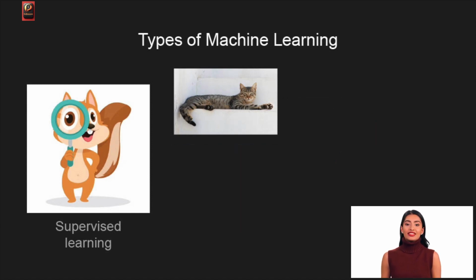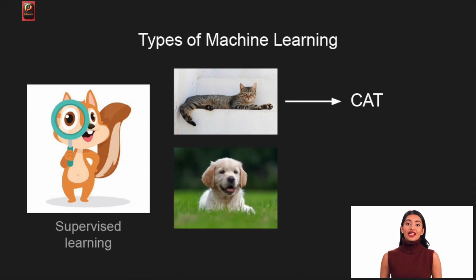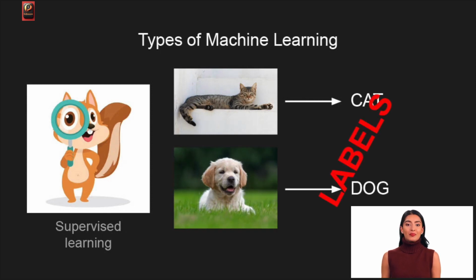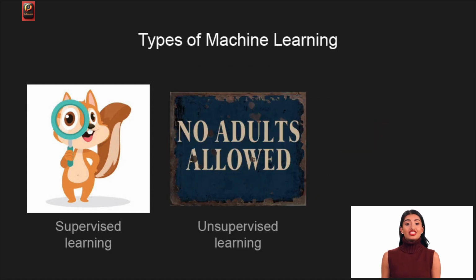So, if we have a cat image, we already have a label saying, oh, this is a cat. If we have an image with a dog in it, then we already have a label saying, oh, there's a dog in this image. And that's what a labeled data set means. It means we already have the output, the desired output of the task that we want to do, associated with our input data.